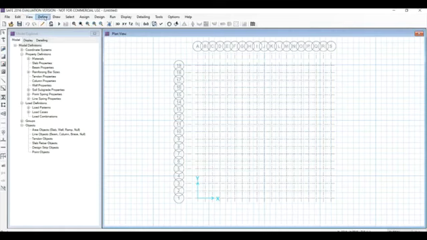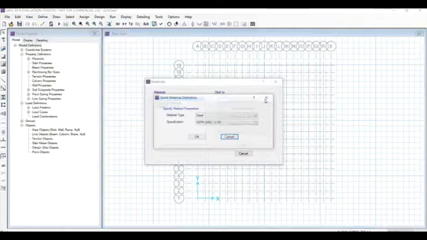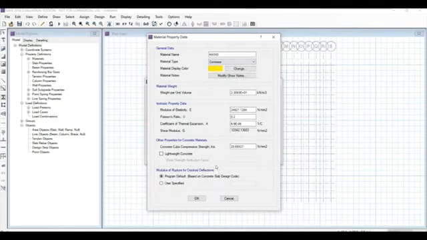Now we need to define our materials. Go for define materials and add new material. Go for concrete. These are all the values which we need to enter. We need to enter the unit weight, modulus of elasticity, Poisson's ratio, coefficient of thermal expansion, shear modulus, and the concrete cube compressive strength. We can get all these values through Google or through any other browsing history. You can take them from research papers also.